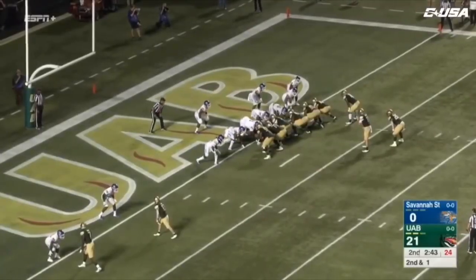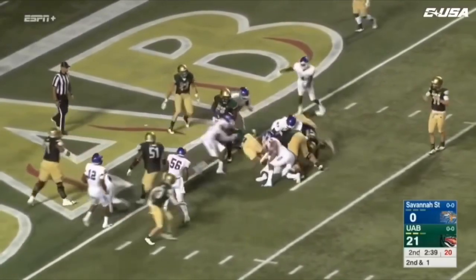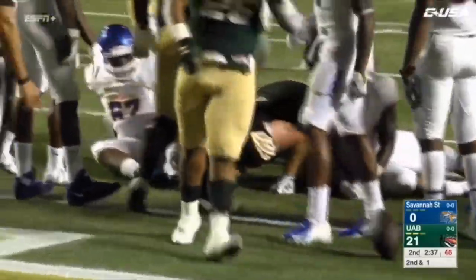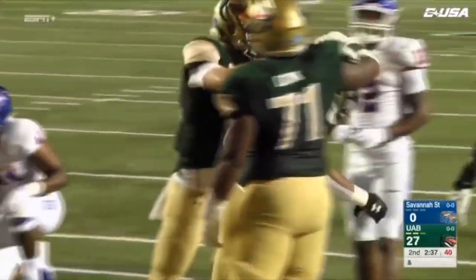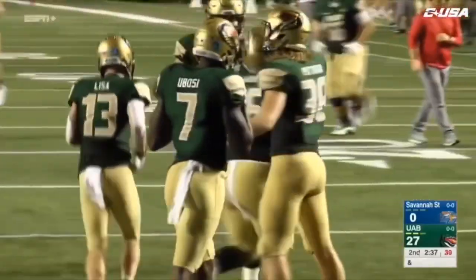And Lee, the two tight ends set up right side. Brown will run off left tackle again, but he stood up. Nothing doing there. Might have got it, second effort. He did. Second effort will get him in. Spencer Brown has the rushing touchdown, his second of the night. And the Blazers tack on another.